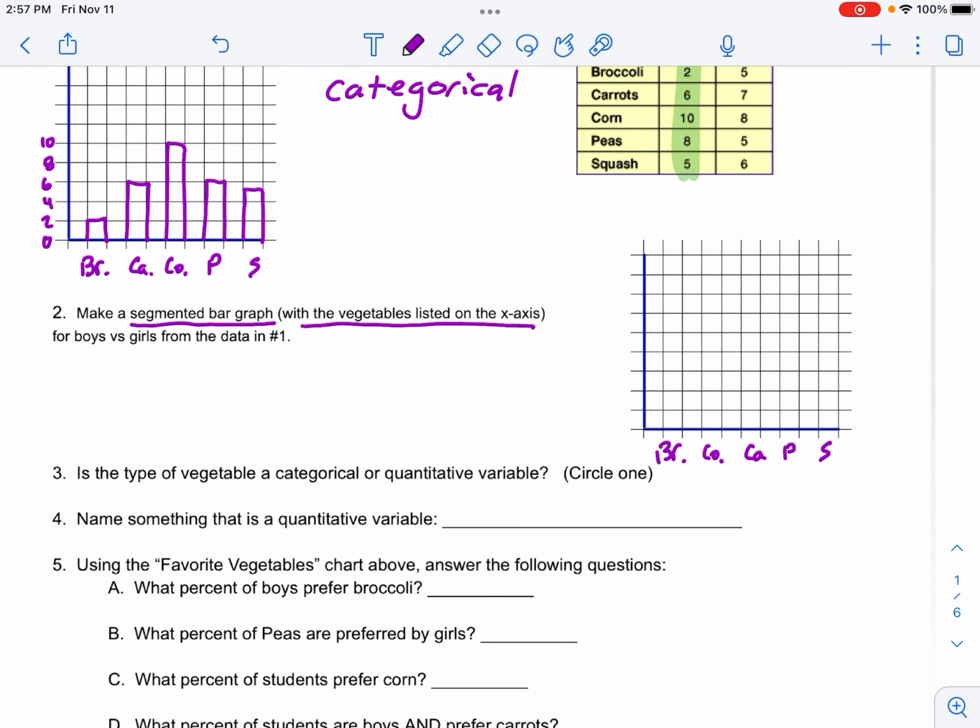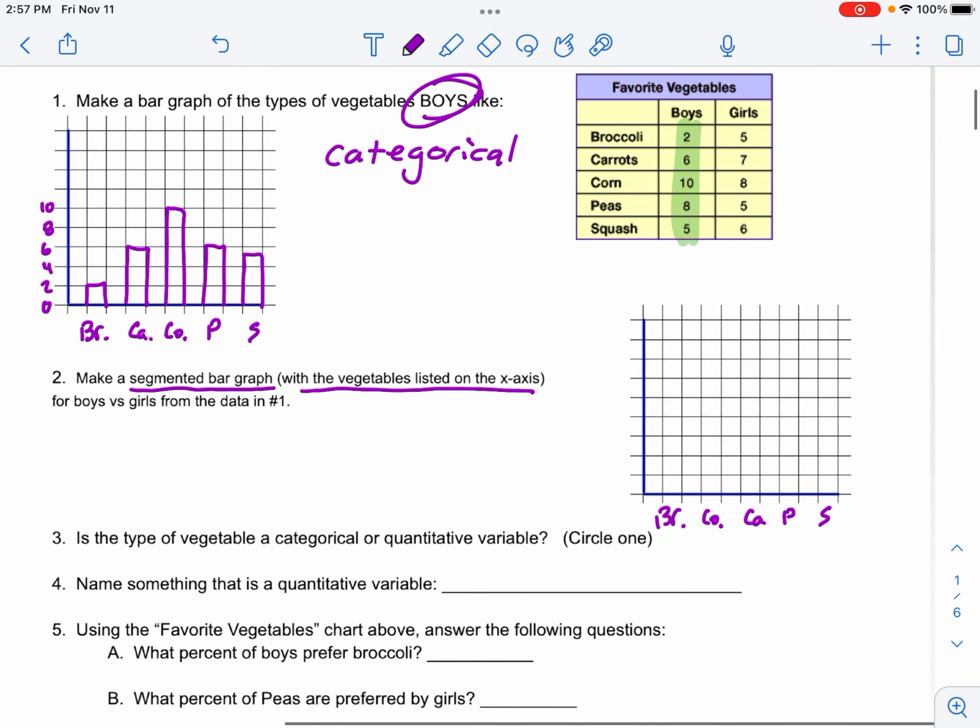And we want then for broccoli to have a bar and determine for broccoli what percent of broccoli is preferred by boys and then by girls. So I'm gonna do mine as relative frequency on the side.